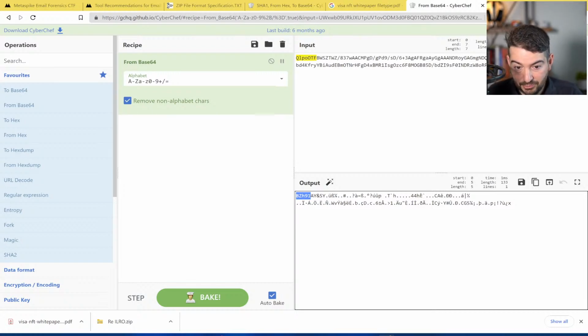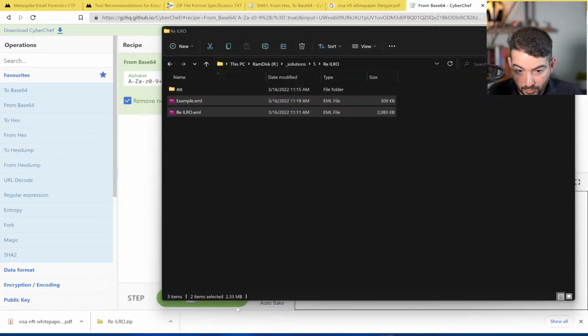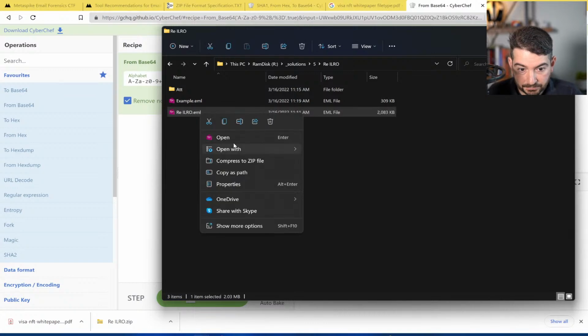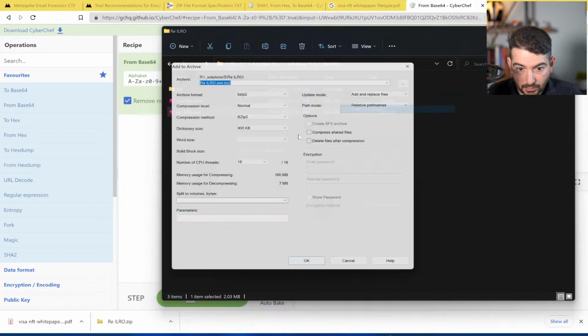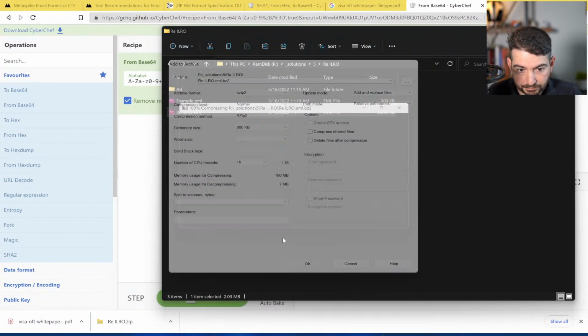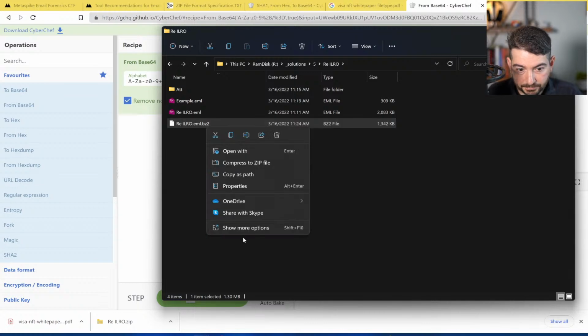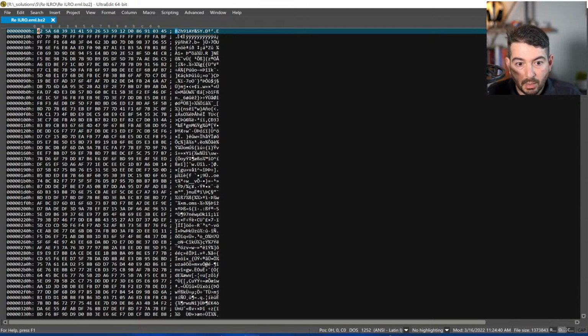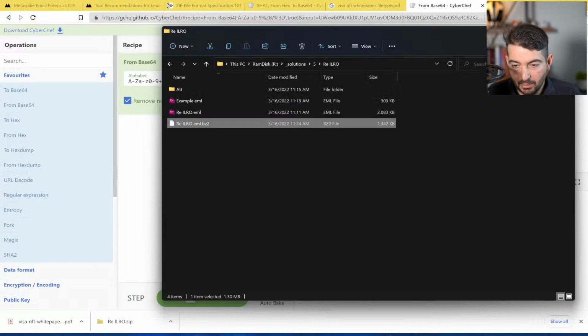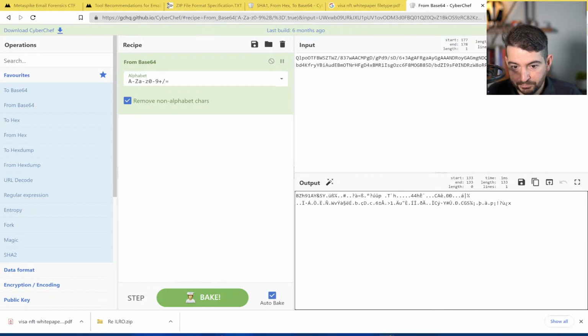9. So let's try to see if we could use that to decrypt. Actually, we could verify this pretty easily. If we were to, for example, go zip something, 7-zip, add to archive, bzip2, and look at what comes out. That's what it looks like, BZh91. So we have the same type of magic bytes, essentially, as a bzip2 compressed file.